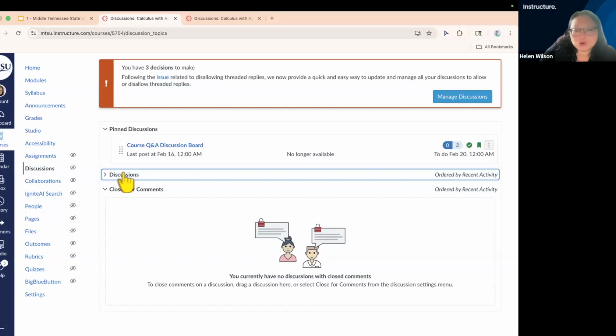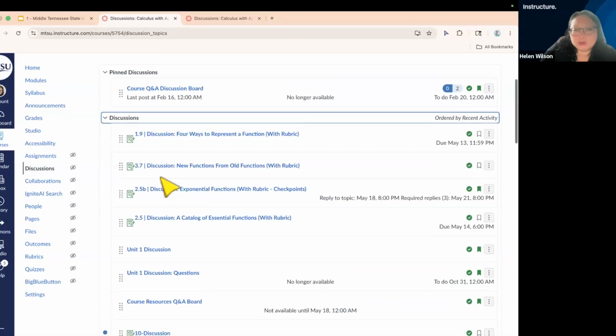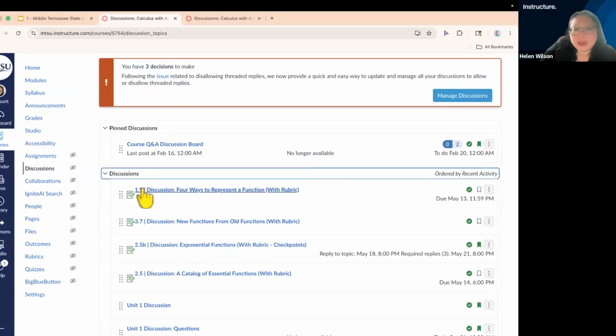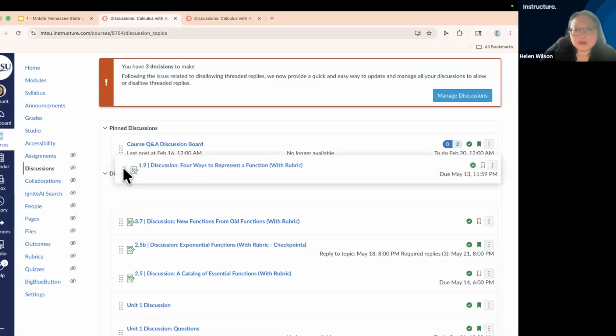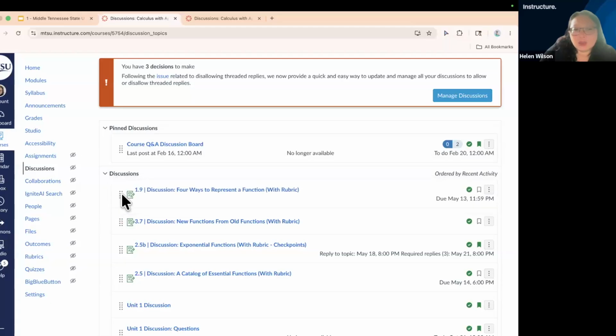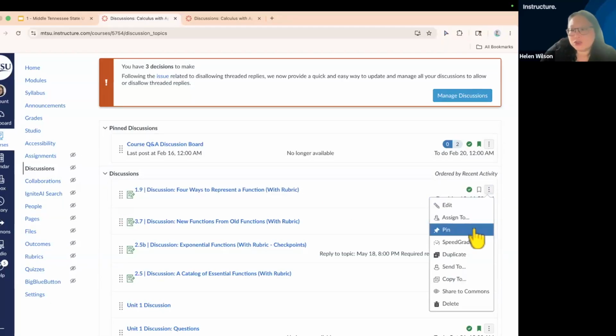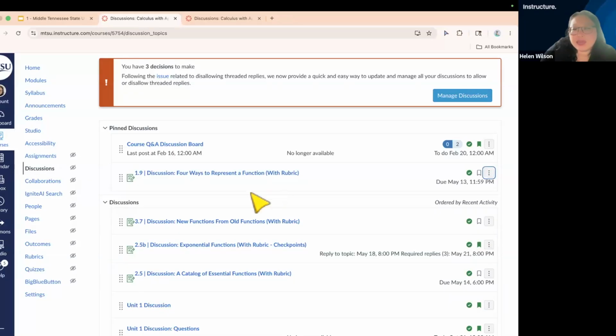Now, if you need to move discussions from one area to another, for example, if I want to pin this 1.9 discussion, you can drag it, or you can go to the 3 dots for the discussion and choose pin. And that just brings it up to that main area at the top.